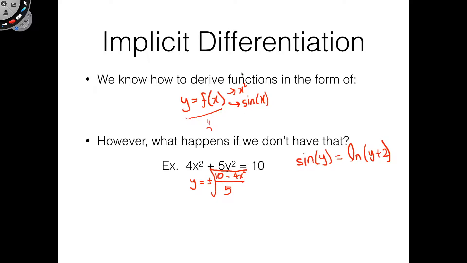So here's what we use: something called implicit differentiation. Implicit differentiation allows us to take the derivatives of variables which are not the variable we're differentiating with respect to. In all the problems so far, we've taken derivatives with respect to x, indicated by ddx or dydx. If you have a y in there, we can't derive y with respect to x the normal way, so we use implicit differentiation to work through that.